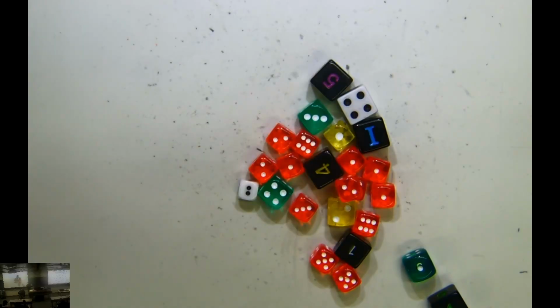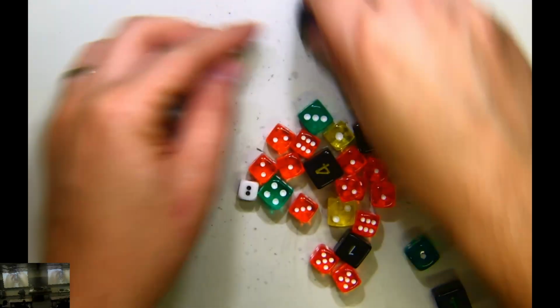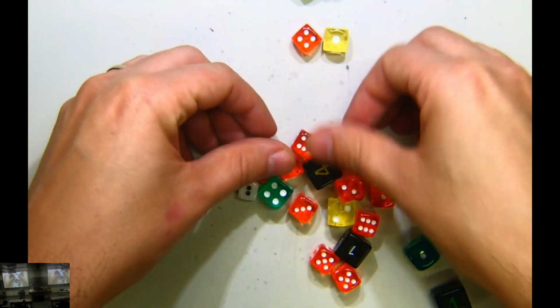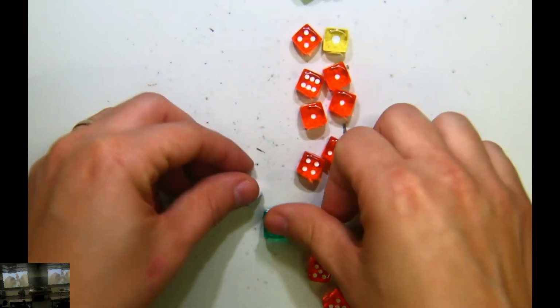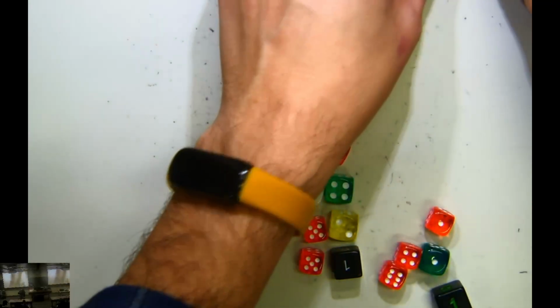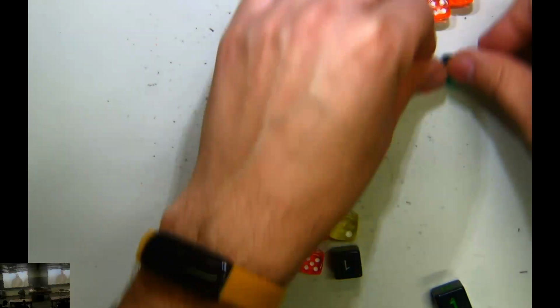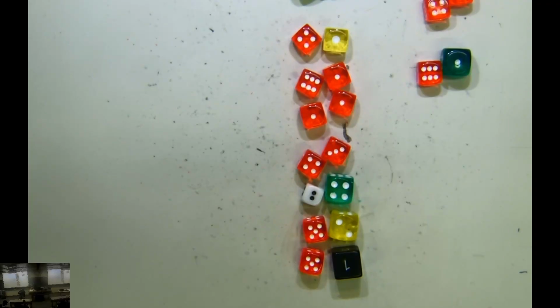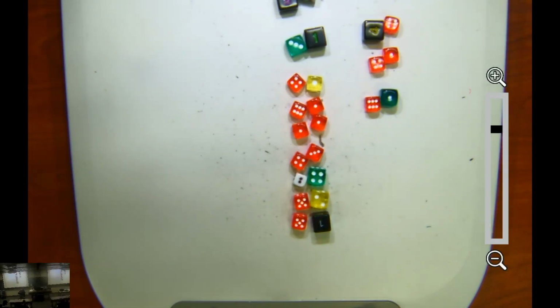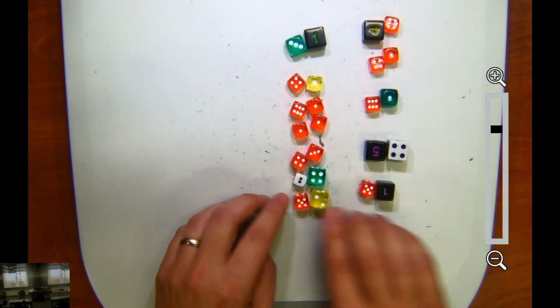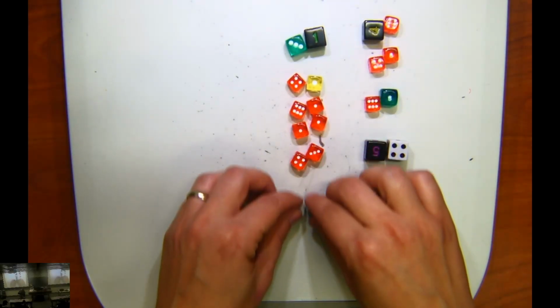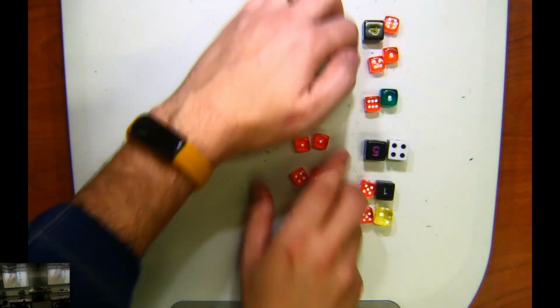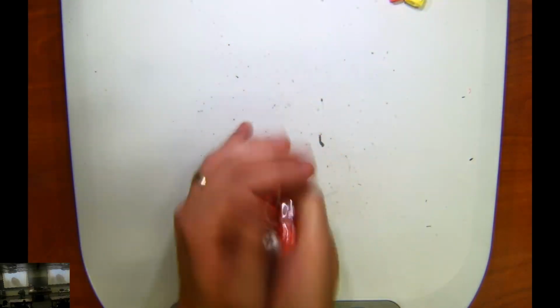Yeah, okay. All right, let's roll them and see what we get. Okay, and the first thing you've got to do is make sure you have the right number of dice, because if you have the wrong number of dice, it's not going to work. Okay, 2, 4, 6, 8, 10, 12, 14, 16, 18, 20, 22, 24. Okay, so I have to banish the 3-sided dice. Okay, let's zoom out a bit. You guys can help me count if I did something wrong. This one's here. Okay, so that's 6 and 6, 6 and 6. Okay, and I guess there's a lot of dice, so let's roll them in two groups so we don't get too crazy.